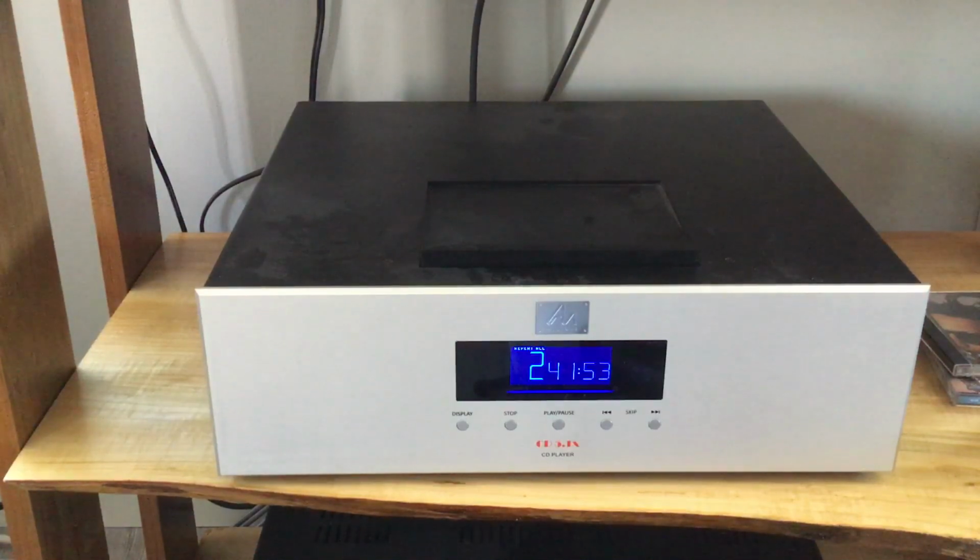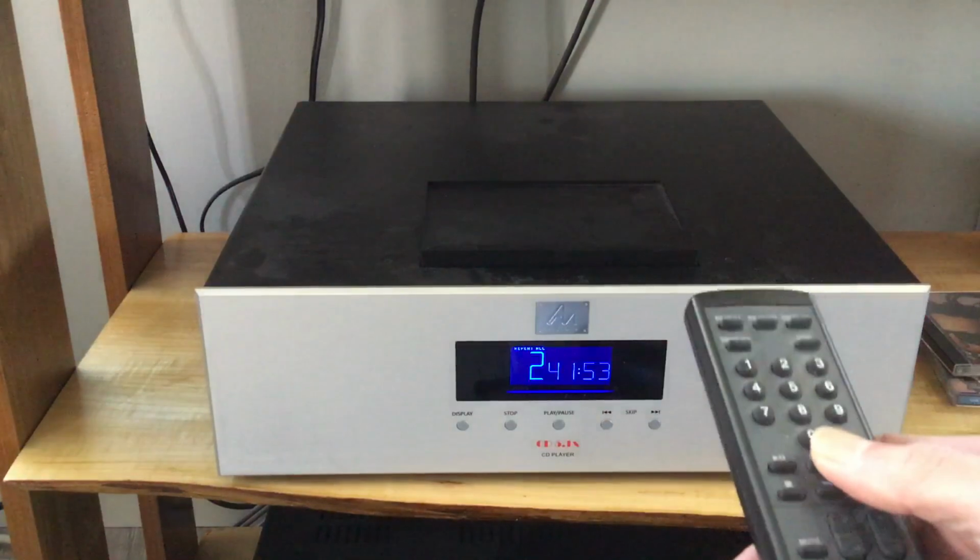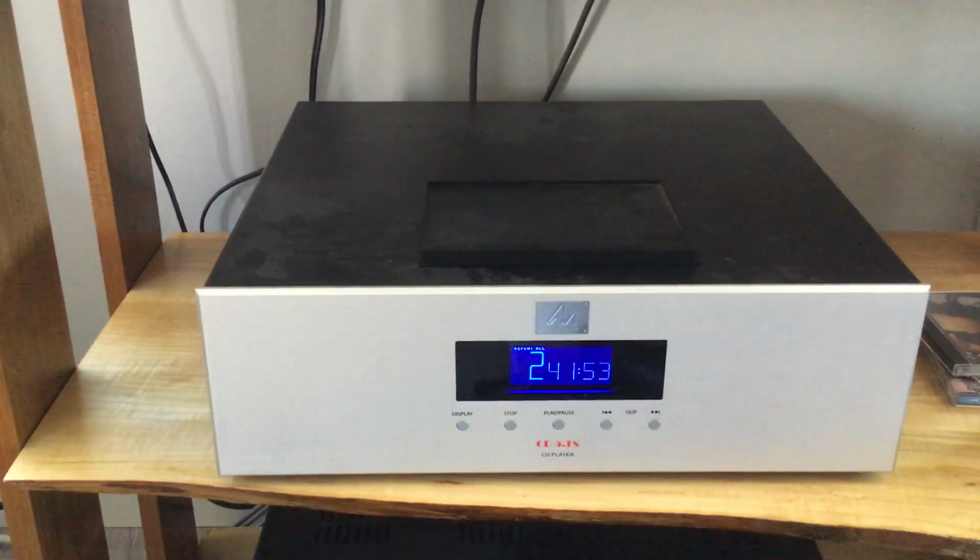The CD's just, what track do I want? Fast forward, skip, stop, that kind of stuff. Very basic. Matter of fact, to turn this on, you have to reach around the back, and there's a basic switch on the back.